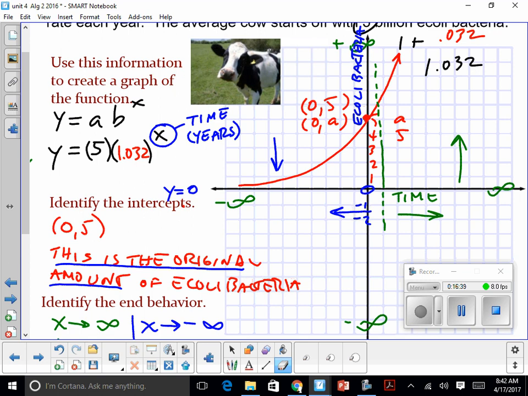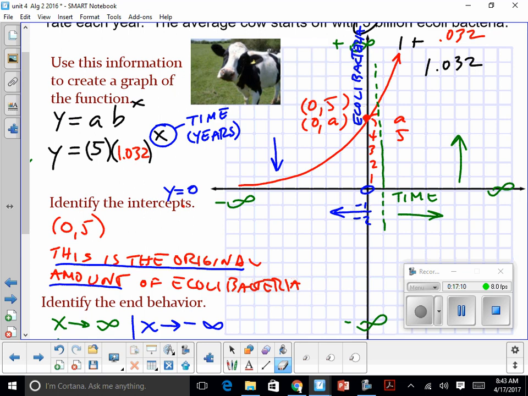If I had a table, and on the x side I had 0, 1, 2, 3, 4, 5, and someone said, how much E. coli are you going to have at the end of 5 years? I just find where x is 5, and whatever the y is next to it, boom, that's what it's going to tell me. In order for you to show me that you know that, you're going to put the equation into the calculator. You're going to do blue button table, and then you're going to write down the table with the first five x's, 0, 1, 2, 3, 4, 5. Actually, it will turn out to be 6, but you'll see what I mean.